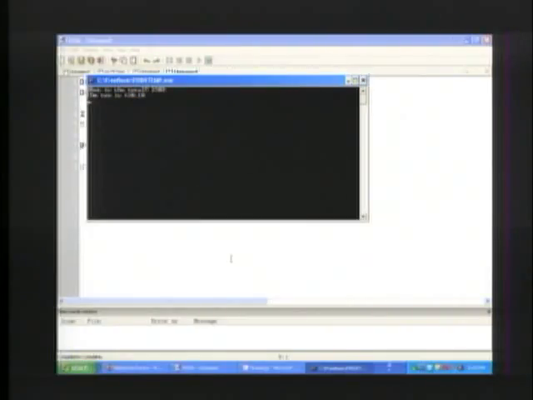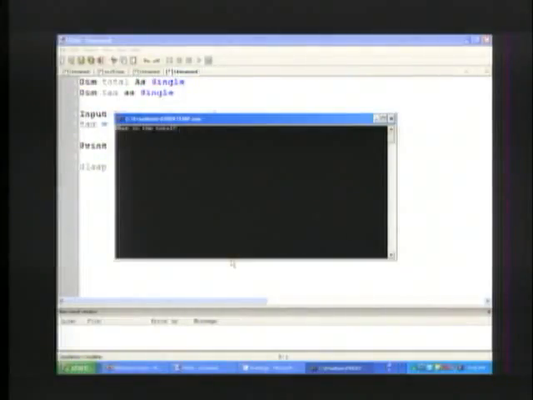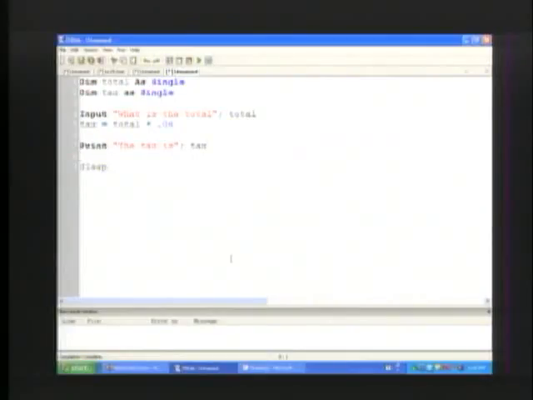Now it's just going to torture me. All right. Say it was a third. I'm not very good at math. It would print 3333, right? So the question is, how do you prevent that from happening? Well, what if I just do 100? The tax is 6. It might be nice to show $6.00, right? Here's how you do it.